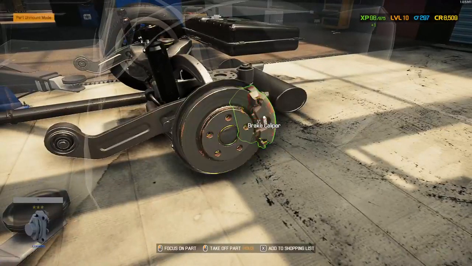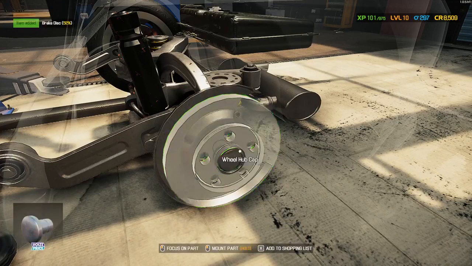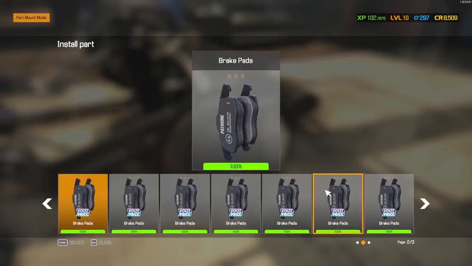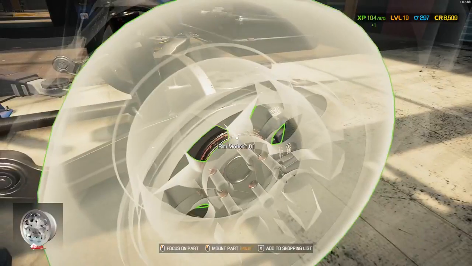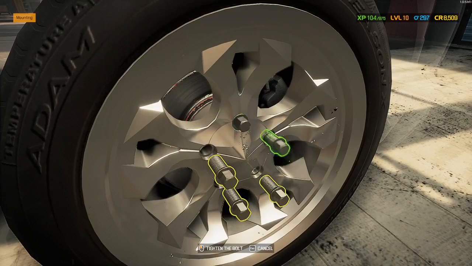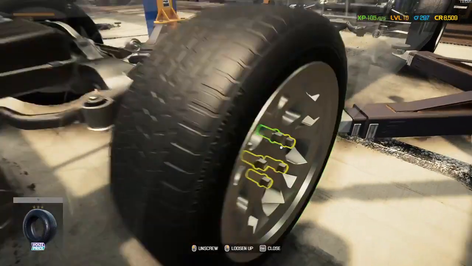Okay, so looks okay, doesn't it? 55, 52. Okay, that's fine. 52, I'll put that back. 57, I'll put that back. I don't know what I did there. I should have put the wheel back on. Okay, so that's done. Okay, let's have a look at the back wheels.